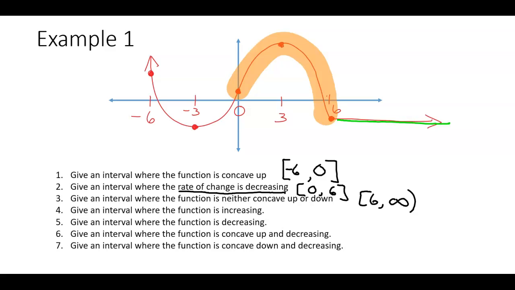All right. Now this is a different question. I'm asking, give an interval where the function is increasing. Not where the rates of change are increasing, but where the function is increasing. Go ahead. 0 to 3. I agree. Now let me show you guys. So he said 0 to 3. The function's increasing. That means my graph is going up. Do you guys agree it's going up there?